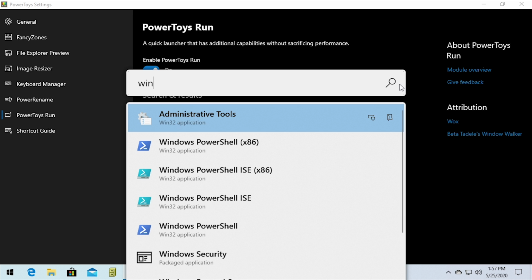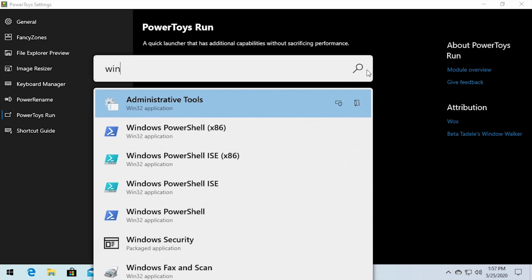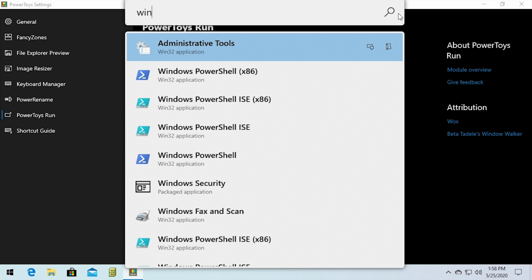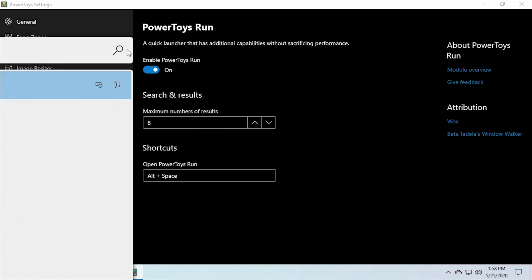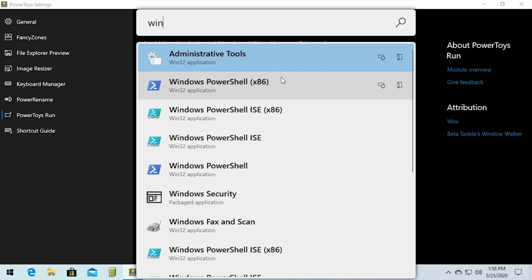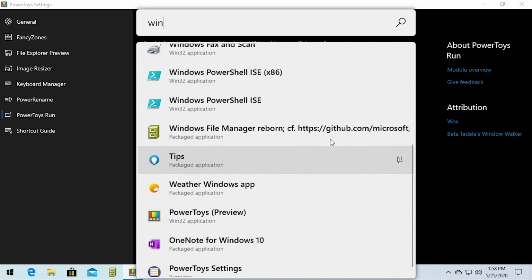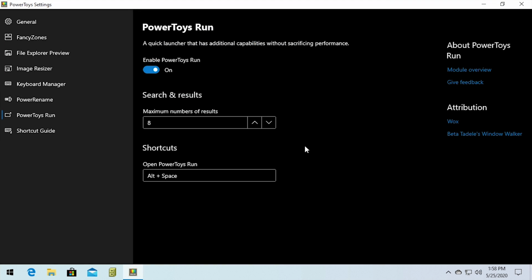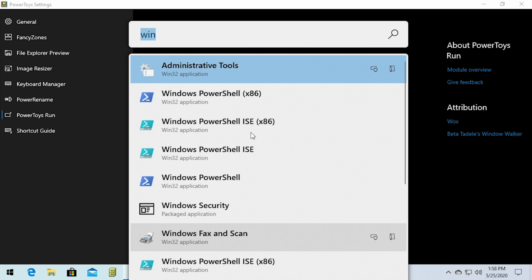But what you can do is move this interface. Like if I want to move the interface up here, this is fully movable. You can move it around however you want. Now you'll see that I get 8 listings, and what you can do also is scroll through these listings. So it's going to find more than 8 things typically if you search for win, but you can scroll through them. But this option right here basically just dictates how many listings will show up without having to scroll.